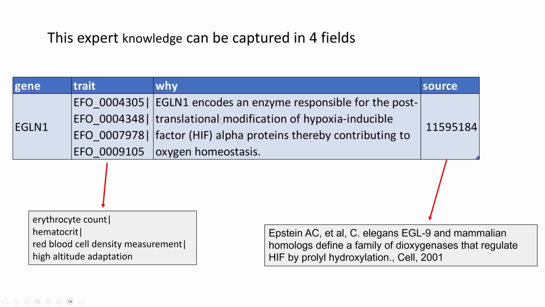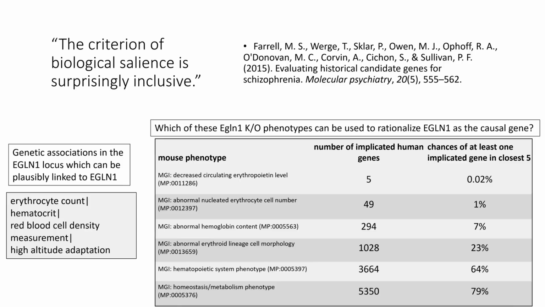This is a sentence that I have written that reminds me and others of why biologically we might believe that gene could be causal for that trait. And then there's a paper linking back to the experimental work that would link that gene biologically to that trait. So all the information I just showed on the previous slides about why this gene might be relevant to that trait is encoded here. Linking in those other lines of information, we will come back to this, and I've had many conversations with Jason around this: how do you pick the right mouse phenotype?